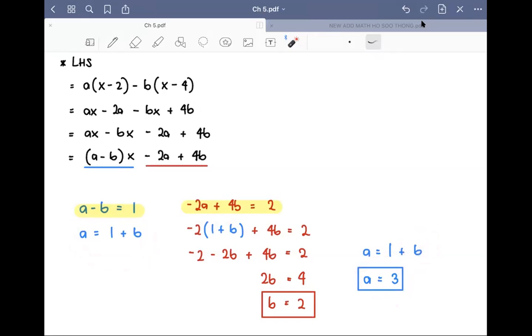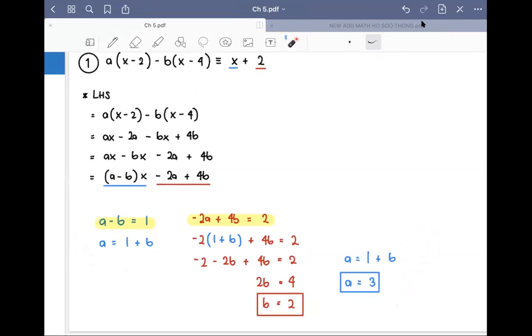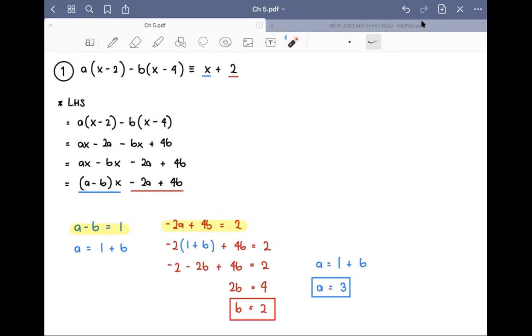Now, question, is it always simultaneous equations? Do we need to always use simultaneous equations when solving for a and b? No, we don't. Okay, that's why I have 3 different examples on this one. For number 1, it so happened that we needed to use simultaneous equations in order for us to solve a and b. But for the next 2 examples, you don't have to use simultaneous equations. It's much easier to solve the next example.